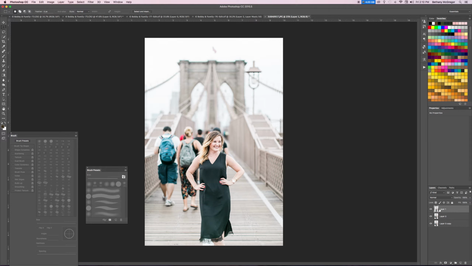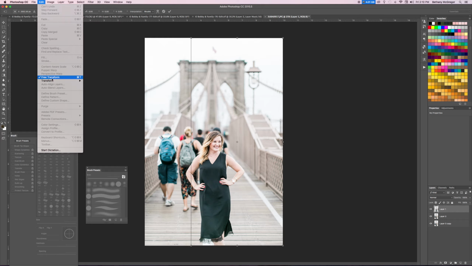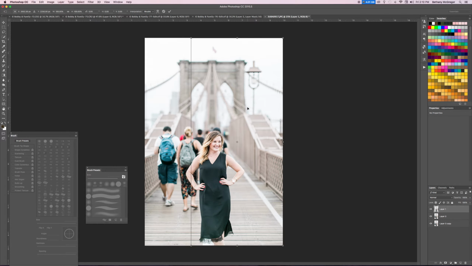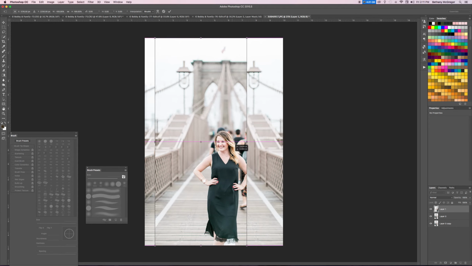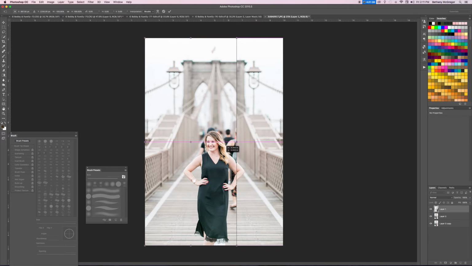Now, from that one, I'm going to hit Command T so that I come up with the one that lets you move it around and do stuff. Or the other one is down here, transform, free transform. I'm going to right click on it and hit flip horizontal, and we're going to mirror the image. So that's pretty easy. That's the easy peasy part. What I should have done first, actually. So that's great. That would be what you would do if there wasn't anything over her shoulder.